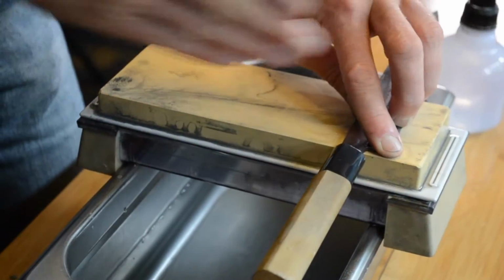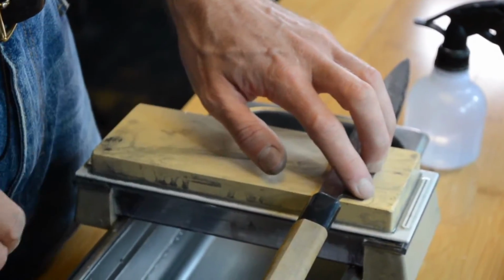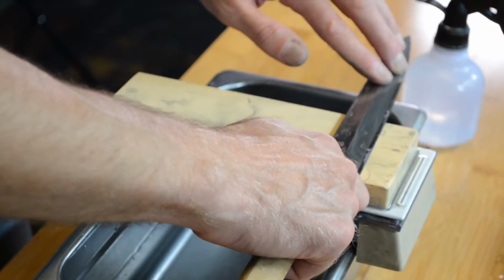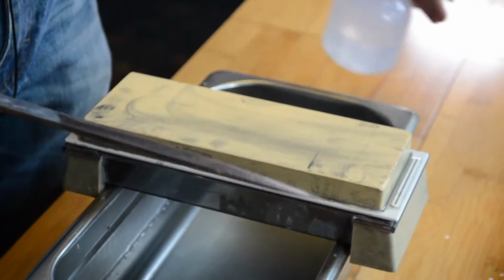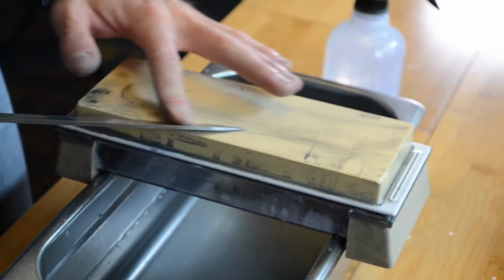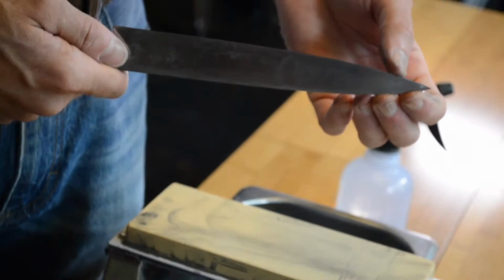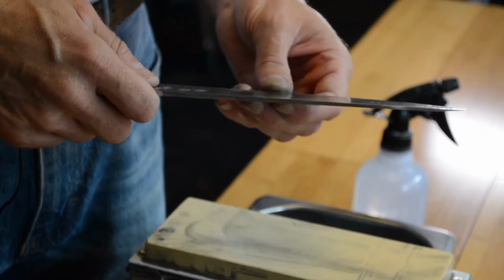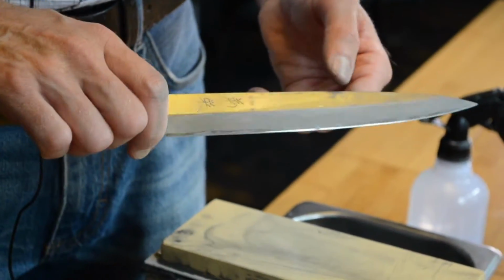Now, instead of going back this time, I'm going to be going in totally perpendicular at a 90-degree angle, watching my fingers, especially on this heel. And this is a pass that's great because it helps remove your wire edges. So I typically do that just once or twice. Let's go back for another one. Nice slurry on there, keep things nice and even. Let's do another pass. Very light. Yeah, it's definitely grabbing my skin. Okay, I think we're ready for the next stone.